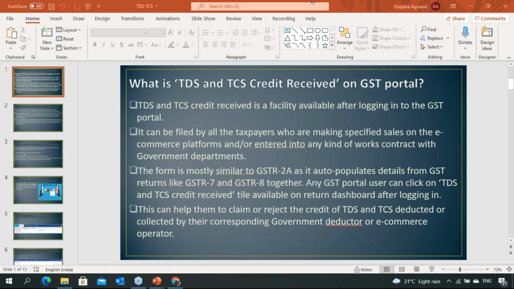This TDS and TCS will appear on my return dashboard, and it is then my duty to accept or reject it. If I accept the TDS appearing there, it will get transferred to my cash ledger. Once an amount is in my cash ledger, I can utilize it to make the payments for that particular month. So let's go through the PPT. You will have a better idea about that.